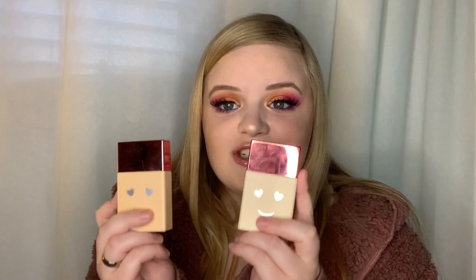Now on to foundation, and I think this has been in one of my current favorites or monthly favorites videos. It was in my 2018 favorites as well, but this is my favorite foundation. It's the Benefit Hello Happy Soft Blur Foundation, and I have 2 shades here because I have to mix them together to be my perfect shade. Shade 1 is too light for me, and shade 2 is too dark for me, so it's a perfect combination. This is the best lightweight coverage foundation. I don't usually wear more full coverage foundations on a daily basis just because I don't like to, but I wear these otherwise every day, like when I go to work or when I go out and want to wear some lighter makeup.